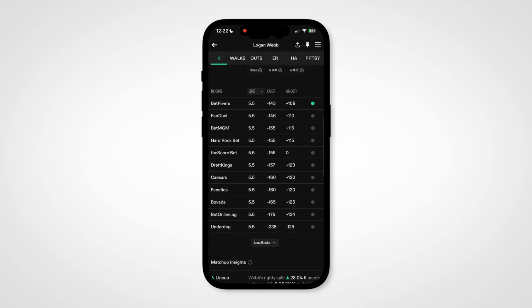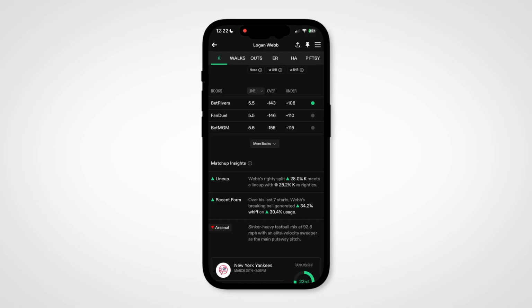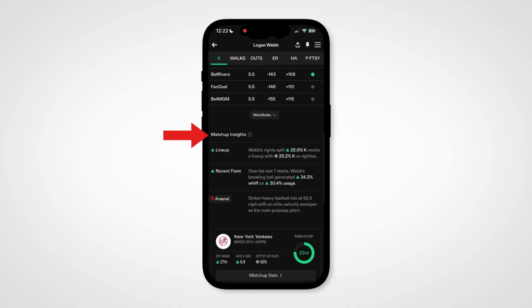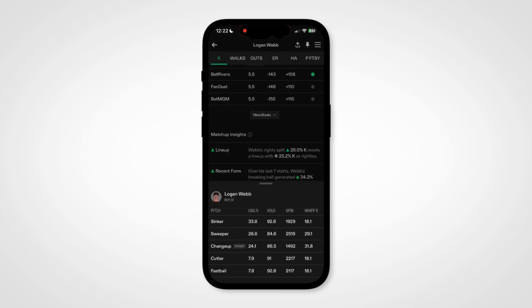And then there's the brand new Matchup Insights. This is where you'll get relevant storylines and notes on recent play that can help you better understand the prop you're looking at. Included in this is the new Arsenal button, where you can see the pitches of the pitcher you're looking at broken down into 5 subsections. The pitch, how often they use it, their average velocity, their average spin rate, and their average whiff percentage. And one pitch will have the put away label beside it, which indicates the pitch that the pitcher gets most of his strikeouts from.